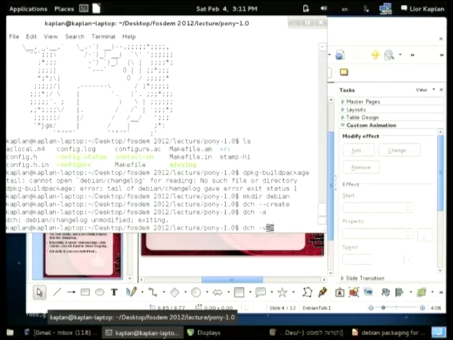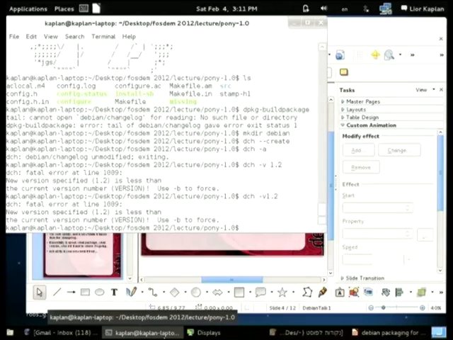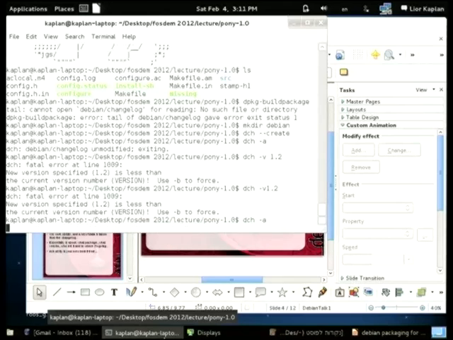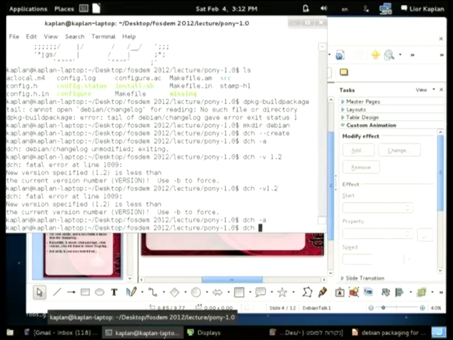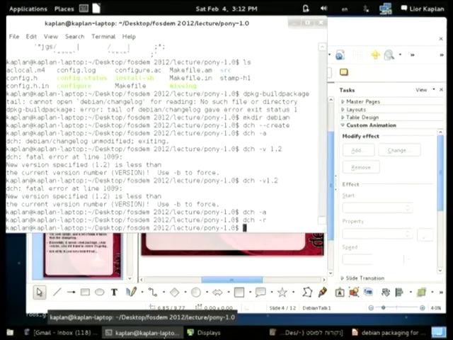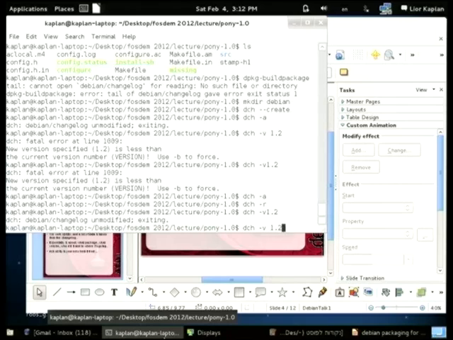And of course, we can, I'm jumping ahead a little bit. Yes, I should put some kind of version before trying to upgrade it. So for example, for the next version, I only gave the version number and I get the whole template as a gift. So that's easy. Okay, so we made a Debian changelog file and we tried to build again.